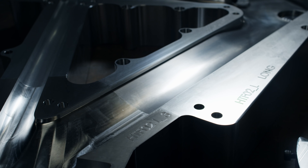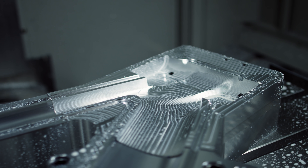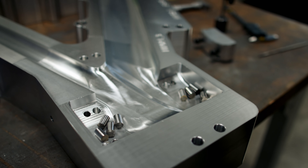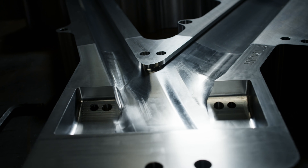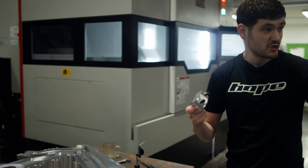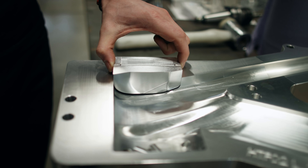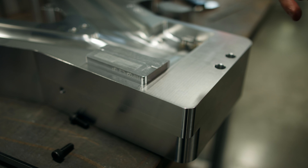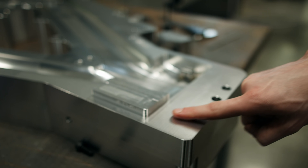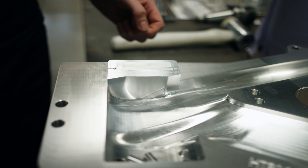For aerodynamics it was required that there needs to be effectively a 90-degree sharp corner. Because of the complex curvatures, to actually machine that sharp corner is pretty much impossible. So what we have to do is split the tool, and we can machine this separately on five axes — it's just behind you. It then gets dropped in, bolted and fixed on the location pins, and then this top surface gets machined to perfectly align it. And then you can see we've actually got a perfectly sharp corner.